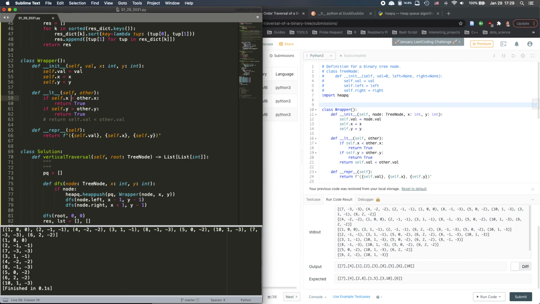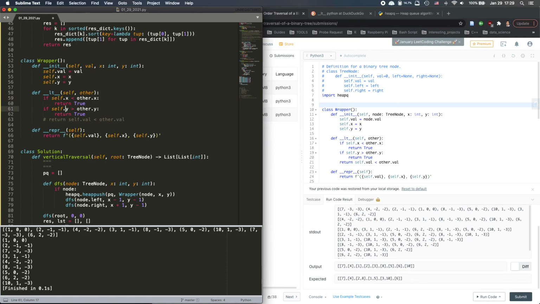Because I say if this is smaller than this, then return true, and then it's not. They compare x, and then it's not, and then compare y, and my y is larger than yours, but if my y is equal, then we have an issue. We don't know what to return. I think that is the issue.